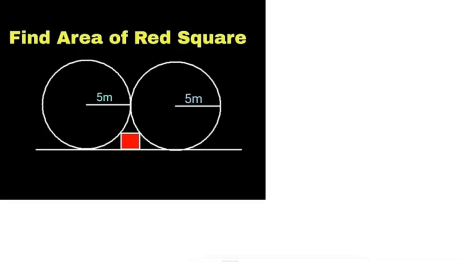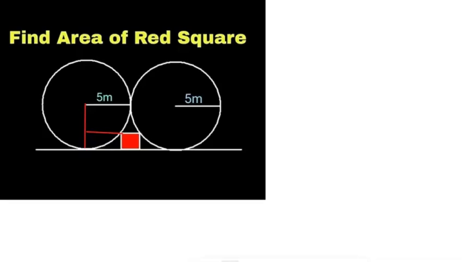So let's get started. We can see the radius of each circle here is 5 meters, right? Now let's think about drawing this line from the center of this circle to this point on this arc. So we know this line is also the radius of the circle, which is also 5 meters long, right? Now, let us extend this length from here to this place, okay?